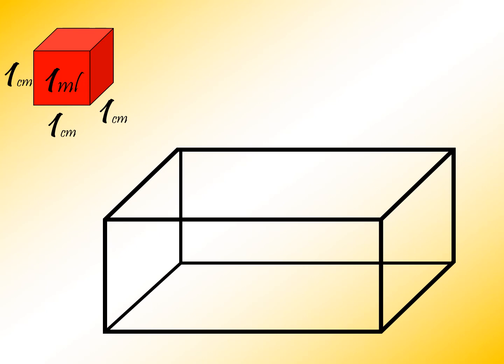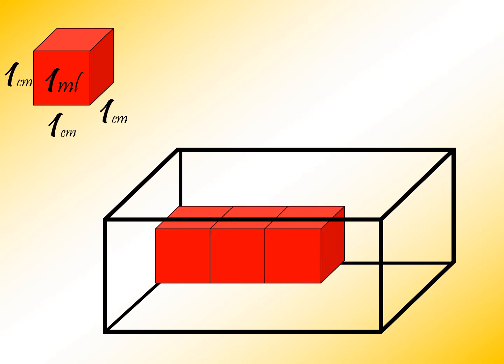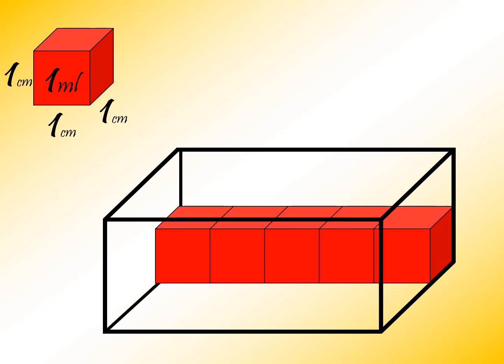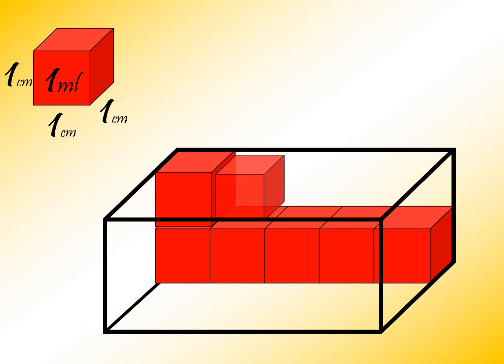Interesting. So there is a way to figure out how many milliliters fit inside an object by measuring the centimeters on the outside. So consider this box at the bottom. I'm going to fill it up with milliliters. Let me just get started. Well, I can fit one right there. Oh, it looks like I can fit more across. I can just keep putting them across. Oh, they fit in nicely there. But I can fit another stack above that.